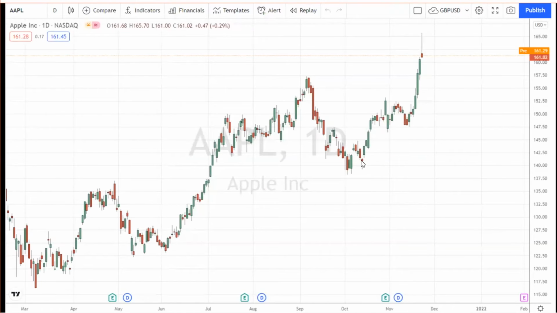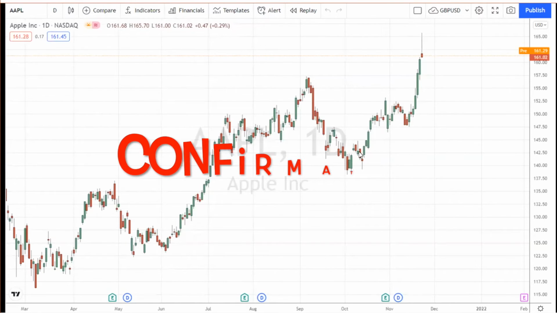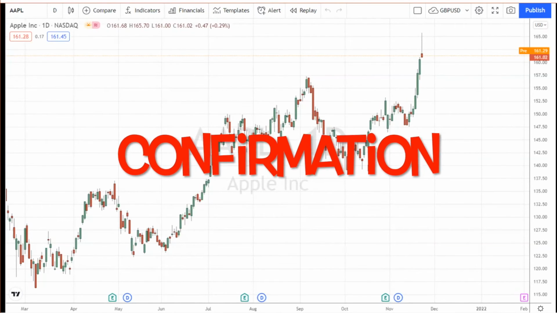So if I go back to that last slide, if you have a hammer candle, make sure it's in an area where there's a good indication that price is going to go up anyway. See that breakout of the high? This is an indication where price could go long, or you could go long in a trade anyway. And a hammer candle is a type of confirmation.